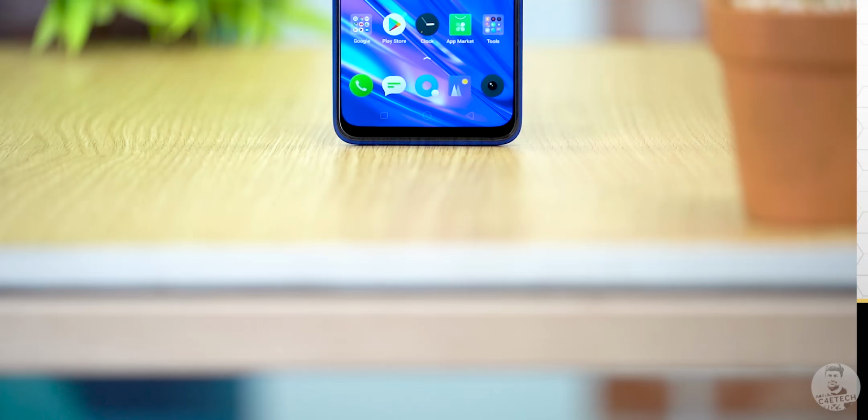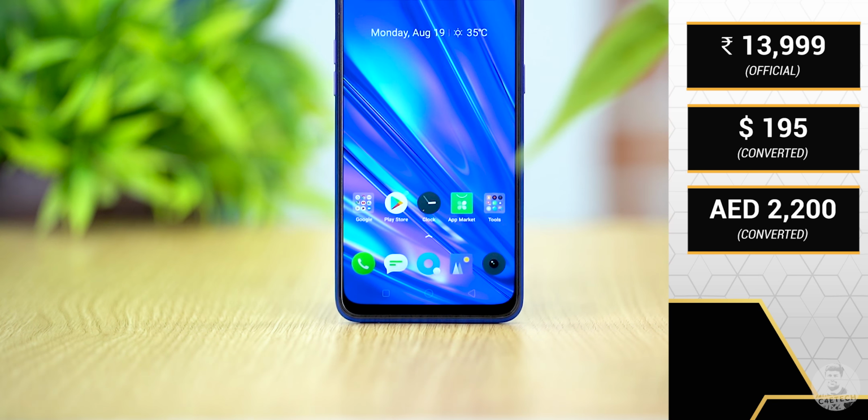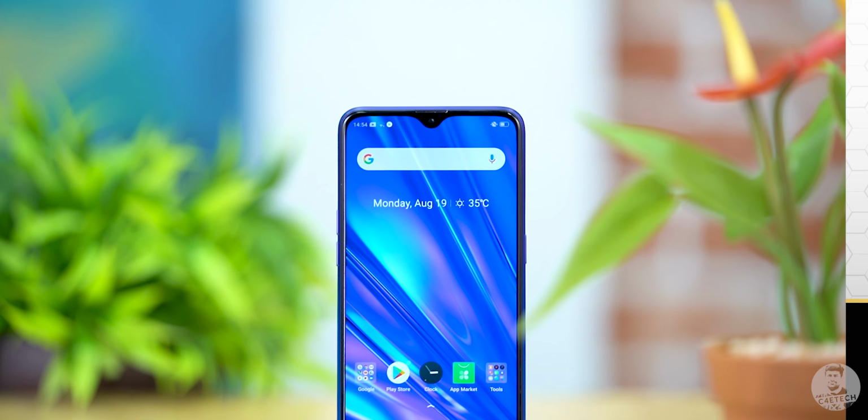So, where do we stand with the Realme 5 Pro? Personally, I feel the Realme 5 Pro is a whole lot of phone for not a whole lot of money. Starting at ₹13,999 for the 4/64 variant, the Realme 5 Pro does offer a set of best-in-class cameras, strong performance and battery life with VOOC 3.0 charging. Now, that's a very difficult combination to beat unless you're looking for something specific like a glass build or a punch hole camera or an Android One offering. So if you're just looking for an overall well-rounded performer, you can't really go wrong with the Realme 5 Pro.